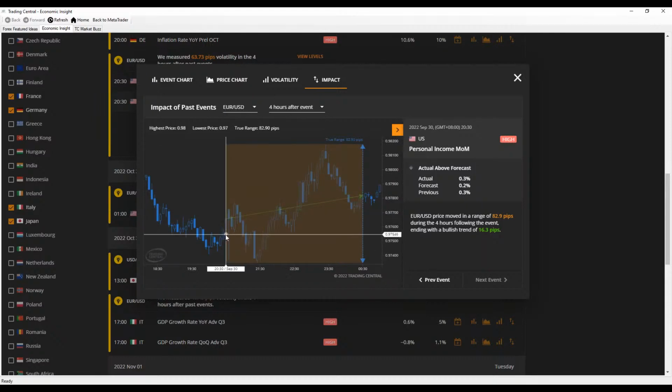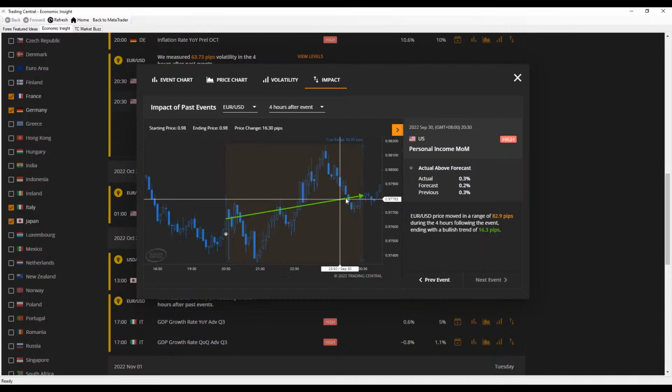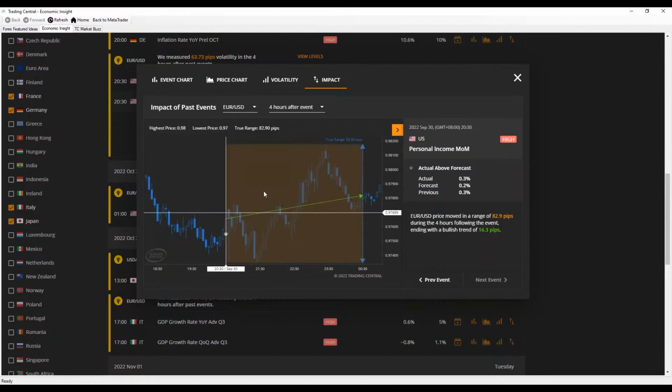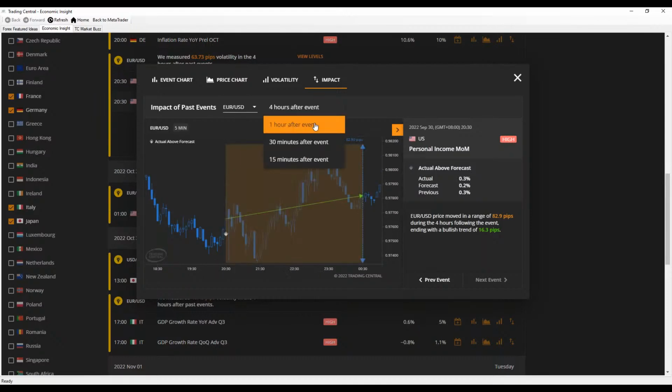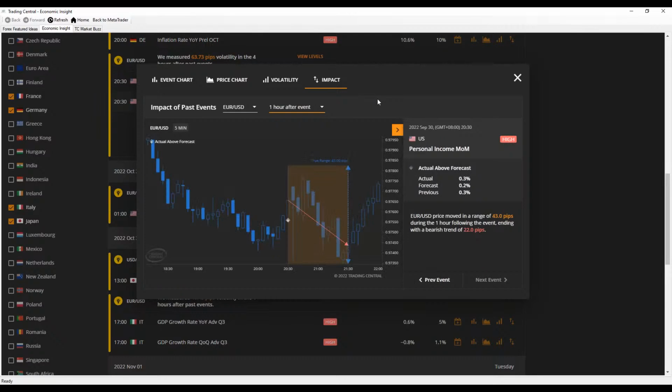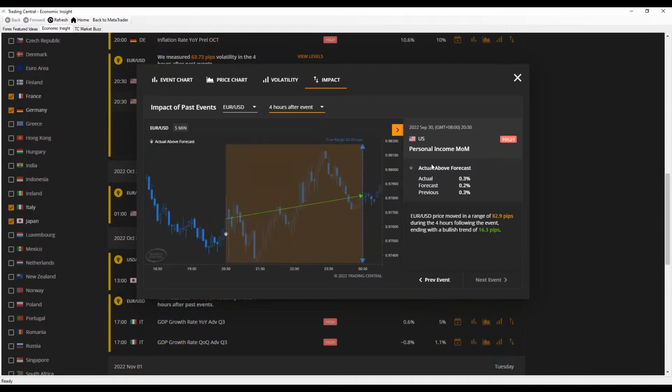At this diamond right here was the time when the information was released, and 4 hours later, you can see the price rose by 16.3 pips. If you want to look at just 1 hour after the event, it will tell you the price movement after each event release.